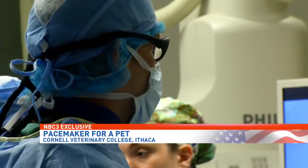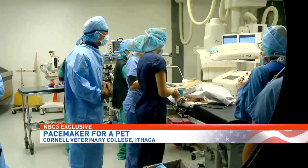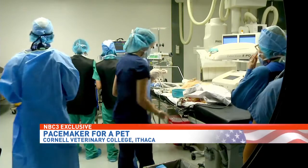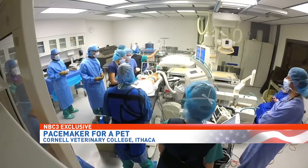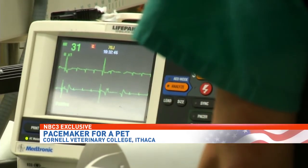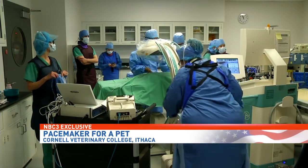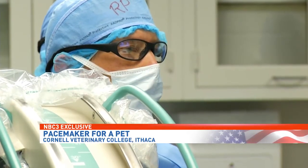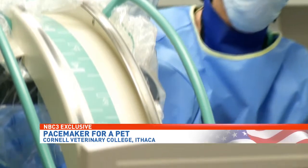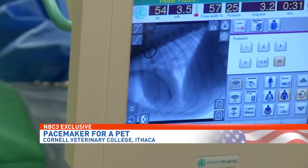We need to set the patches at the same time. Dr. Romain Periot is a nationally known cardiologist at Cornell's Veterinary College. He's leading the team of technicians and specialists who will boost Shelby's heart rate from 30 beats per minute to a normal rate of 70. Then you do more incision on the vein. Years of training and state-of-the-art technology allow for the precise implantation of the electrode leads into the heart wall muscle. Then we insert the electrode inside this vein.